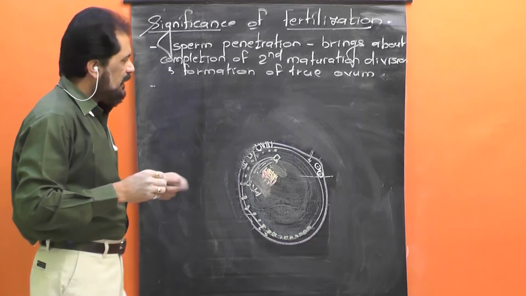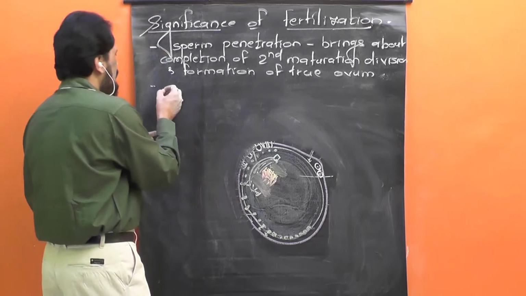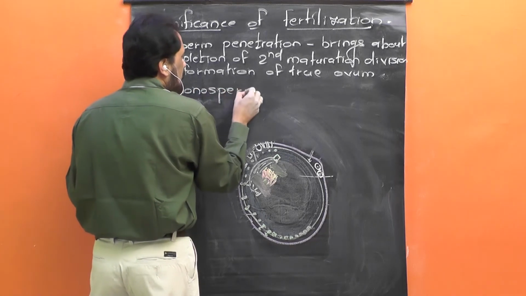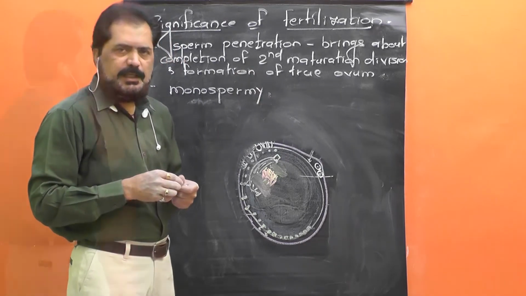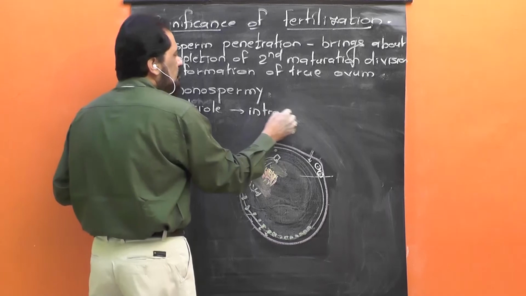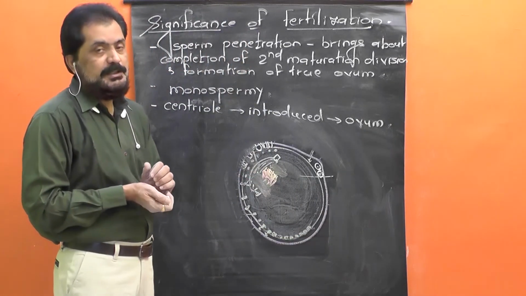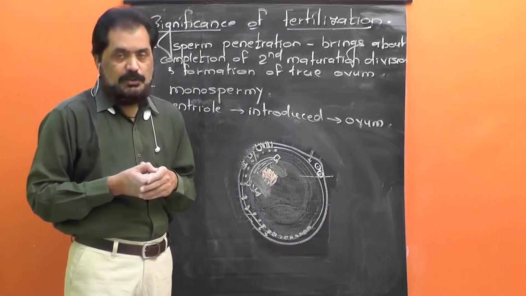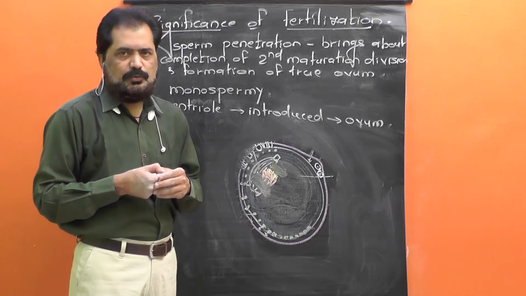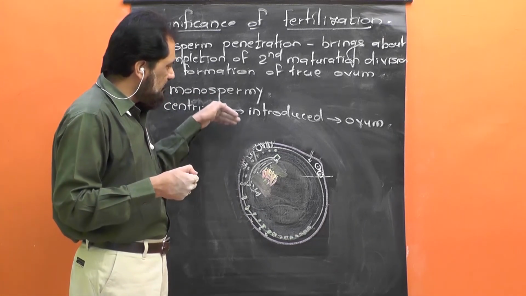Second, we can say that fertilization converts the vitelline membrane into fertilization membrane necessary to maintain monospermy. Monospermy means what? We have already studied. And it avoids polyspermy. Next, during fertilization, the centriole is introduced into the ovum, which is already absent in the ovum, and that centriole is necessary for the further process of cleavage, for the further division of zygote. अर्थात झायगोटचं आता पुढे डिव्हिजन होणं, याला आपण क्लिवेज म्हणतो. हे क्लिवेज घडून येण्यासाठी त्या ठिकाणी सेंट्रिओल असणं आवश्यक आहे, की जे सेंट्रिओल या ठिकाणी फर्टिलायझेशन मुळे स्पर्मच्या माध्यमातून ओव्हम मध्ये टाकलं जातं.